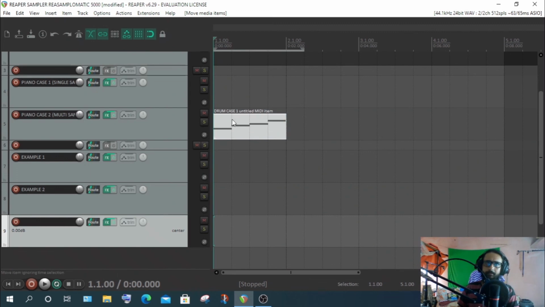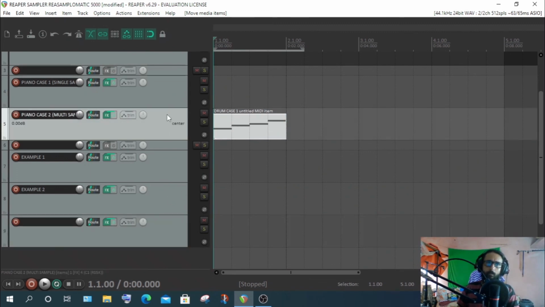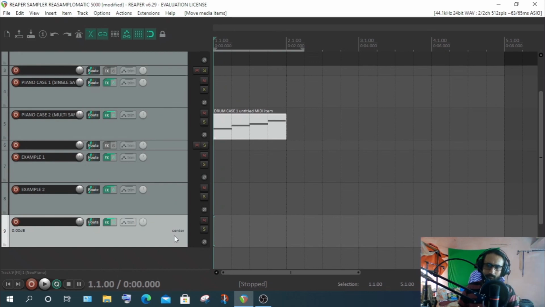So these are the differences between the two cases: one piano synth made by samples, and the real piano synth.